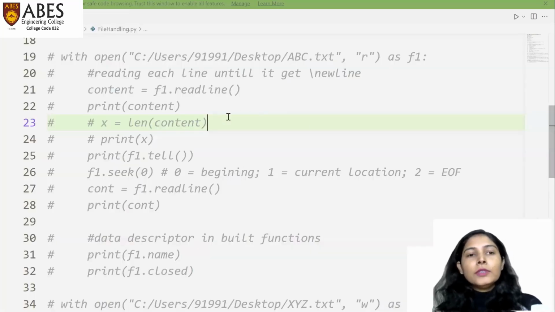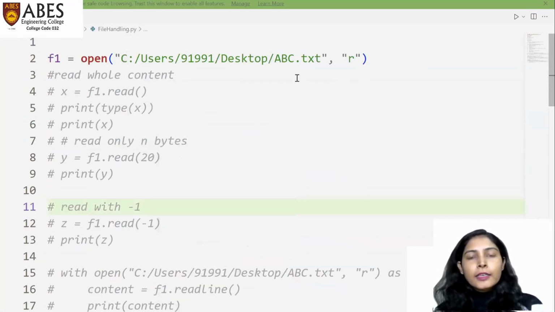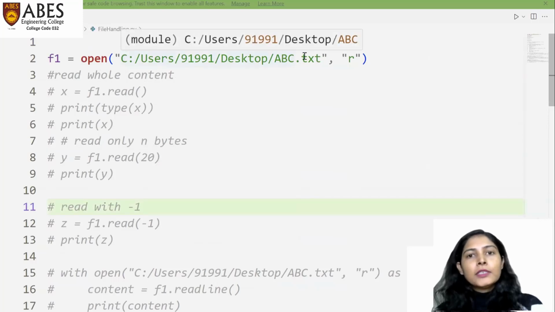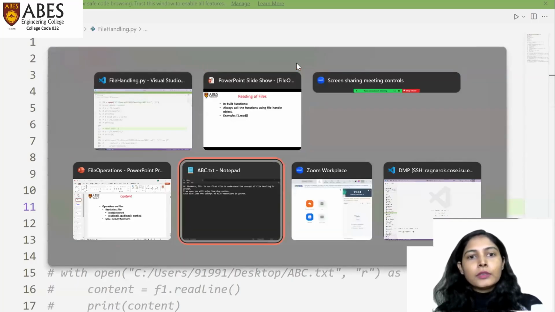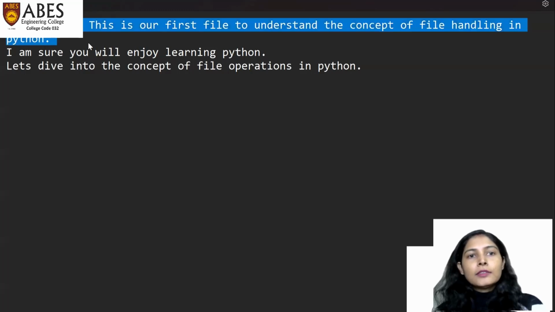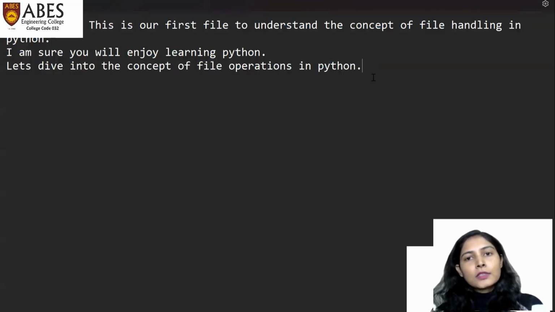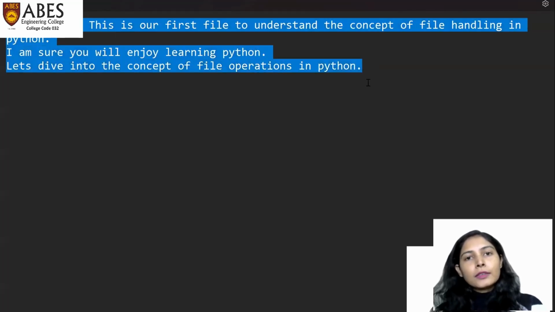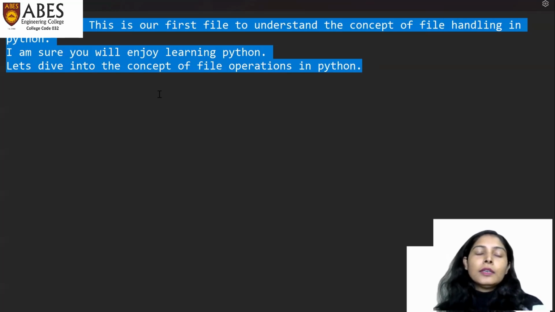For that purpose, we need a file, any file. I have created an abc.txt file. I can show you here. This is the file which I have created on my desktop, that is the abc.txt file, and this is the content. You know that this is a text file because the content inside that file you can open and read, it is human readable content. So this is a text file, and we want to read the text file. Now let's try to understand how to read a text file using Python.